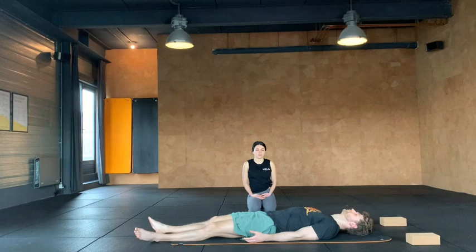That little spot in between your eyebrows. Every time your thoughts wander off, try to go back to feeling your body sinking deeper into the floor with every out-breath.